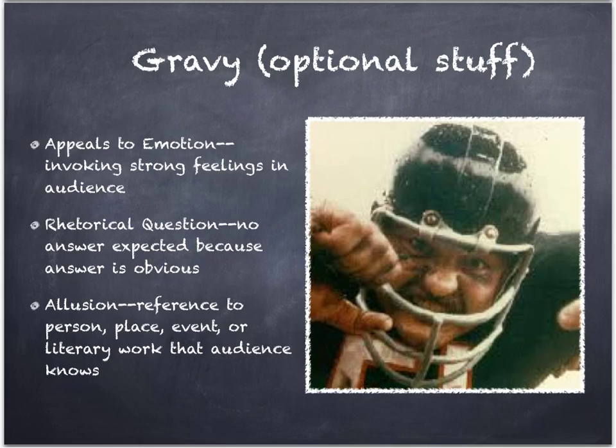Rhetorical questions are questions we can pose to an audience when they don't really expect an answer because the answer is so obvious. So that's a way to sort of lead the audience on to our way of thinking. And finally, we could use an allusion, a reference to a person, a place, or an event, or a literary work that we're pretty sure the audience would be familiar with and they'd be able to follow our example.